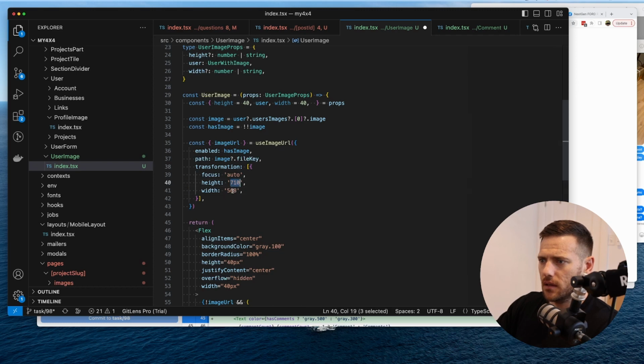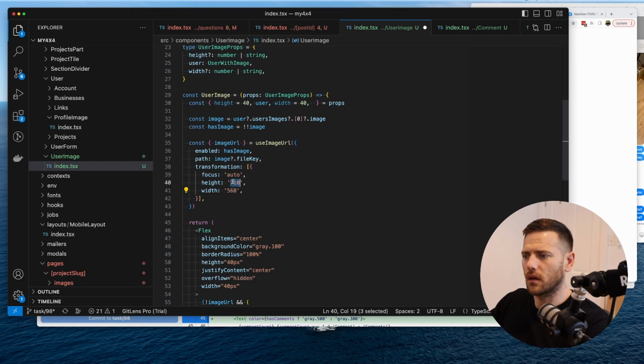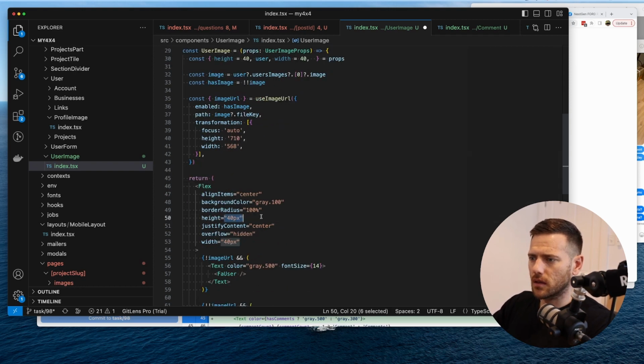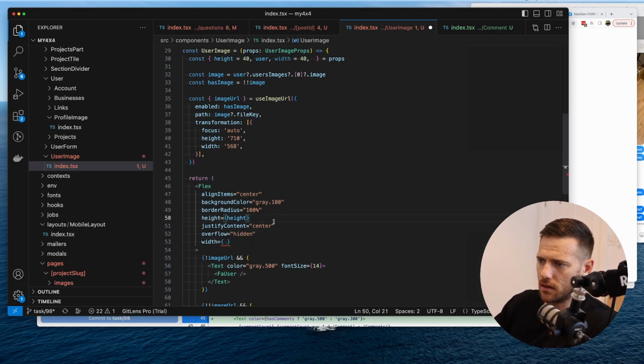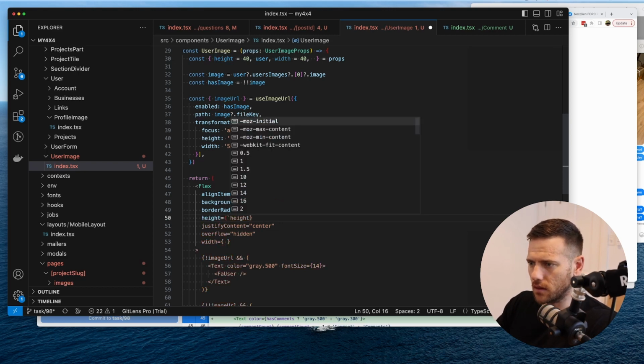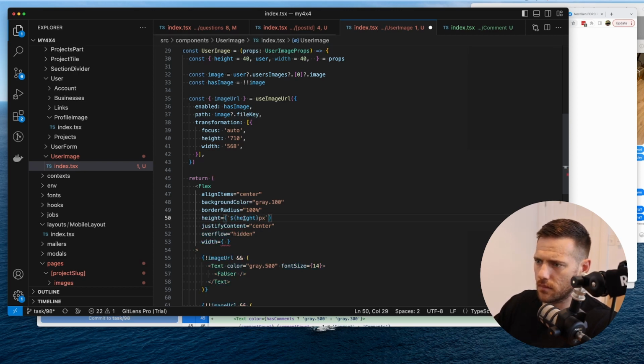We actually can almost use that in here as well. We could use the width and the height here, but let's just quickly go here. So we're going to say height, and then this is going to be in a string, because that was pixel, and this will be width.